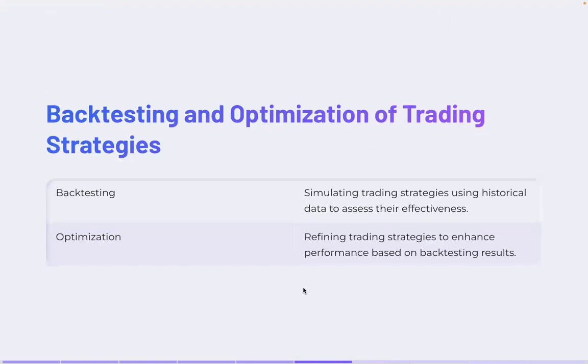If you don't know what I'm talking about, let me just explain it briefly. Backtesting, as I said, is using the market's historical data to train the trading strategies to achieve greater effectiveness through optimization. And optimization is refining trading strategies to enhance performance based on backtesting results. So first you do the backtest, and you see whether it even makes sense to run this cBot with this kind of predefined settings here.